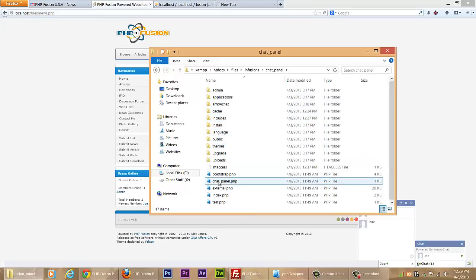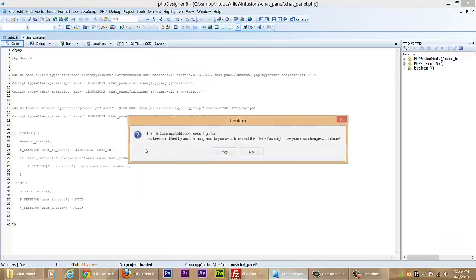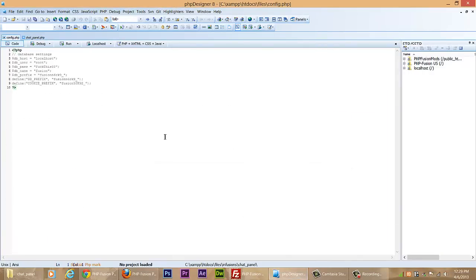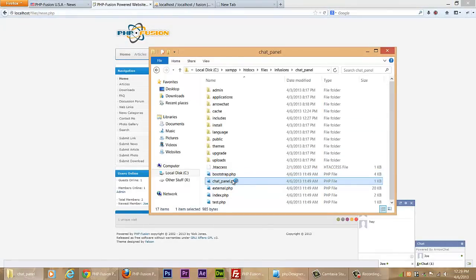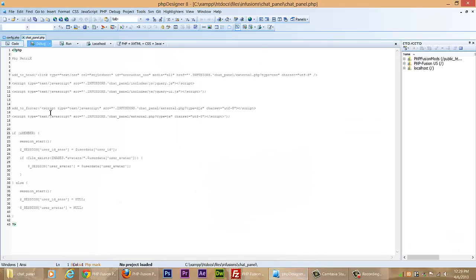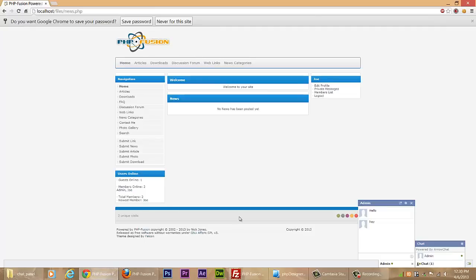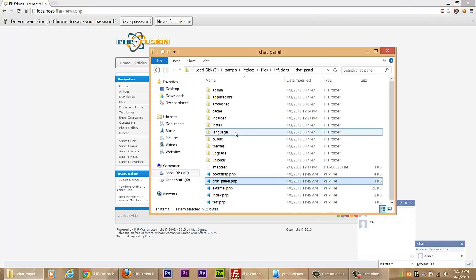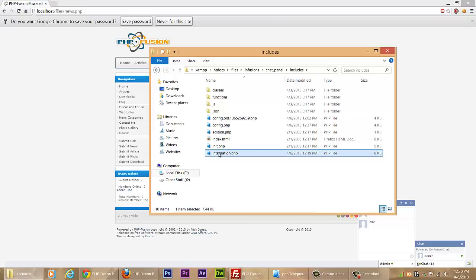We have a chat panel, as you can see, which basically includes all your information. It just adds the footer and stuff, and I've created all this myself. And we have our integration file, which will be in includes, and then integration.php.